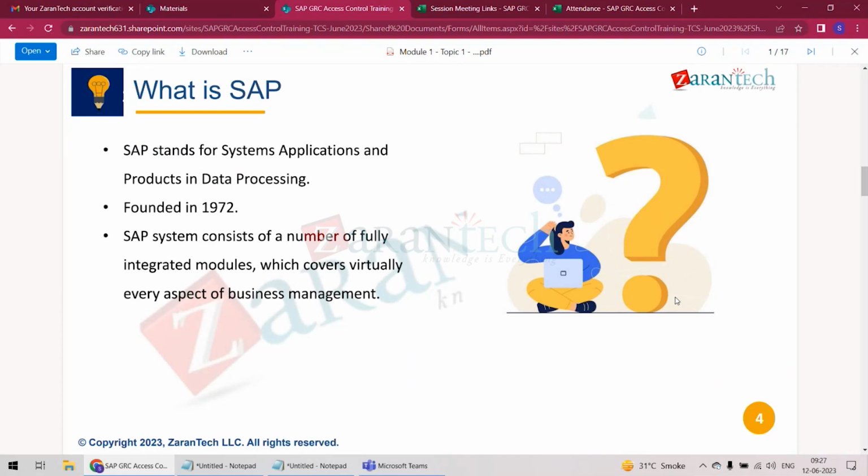A group of people started this company with a vision to create an ERP software where all the modules are integrated with each other, and any full-fledged business, whatever activities or modules they have, everything is available in one software. That kind of software is called ERP, Enterprise Resource Planning, and SAP is a leading software provider in the ERP space. And then they have many more products in specialized areas, like GRC, which is the one we'll be discussing more.